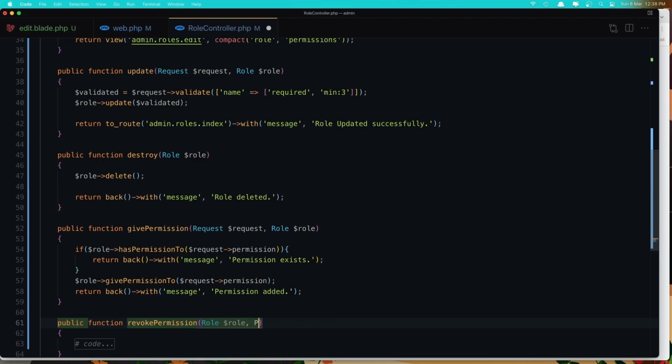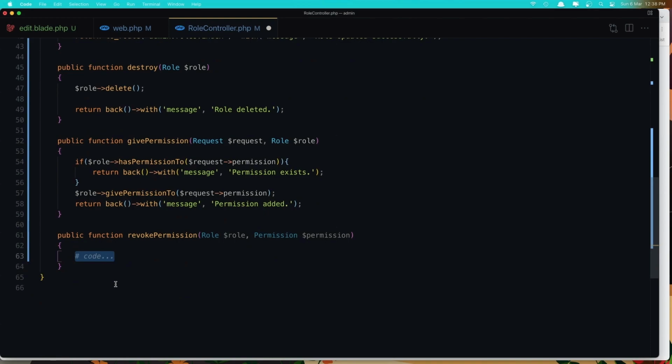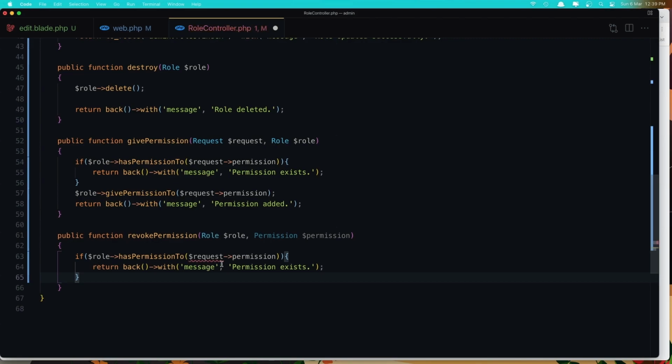Role $role, Permission $permission. And what we need here. So first, we need to check if we have that permission on this role. So let's say if the role has this permission we have here, we need to revoke that.